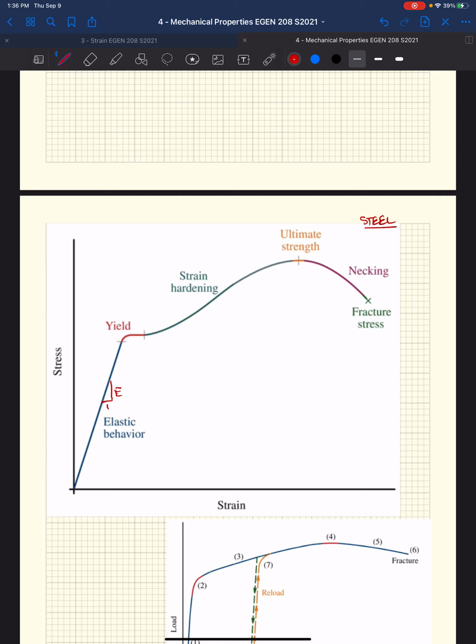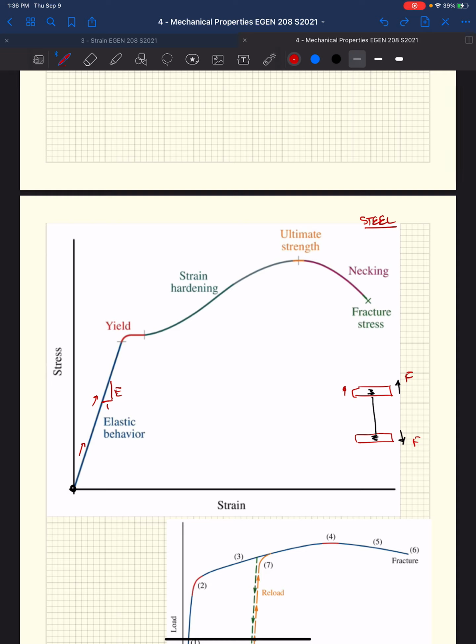In a tension test, we've got our two blocks and our specimen spanning between them, anchored into the blocks, and we start pulling this specimen apart. We start at 0 and start loading up our material, adding force, F.